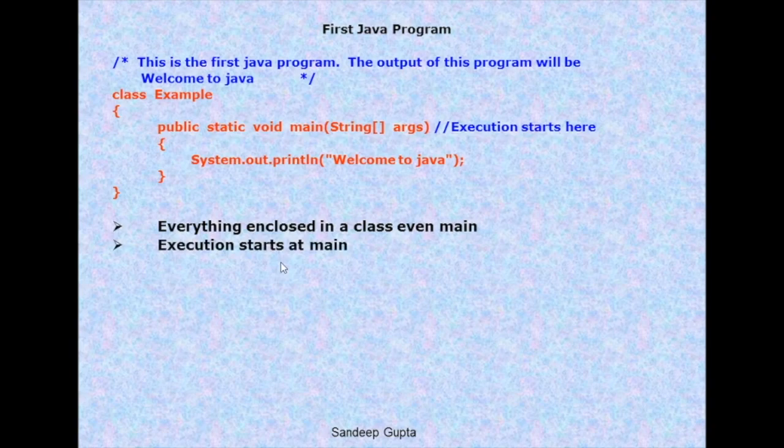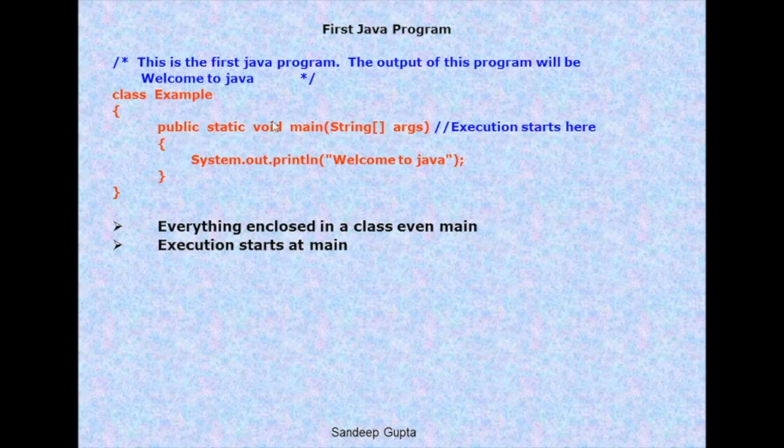So what I'm trying to teach you is that within the class example, you can write many more methods. Right now, within class example, we have only one method main. But you could have written many more methods in the class example. No matter how many methods you write, the execution of the program will always start from the main, that is from here. Now this void is called the return type of the main. Why do we write this public static? That we will study later in a chapter called classes and objects, not now.